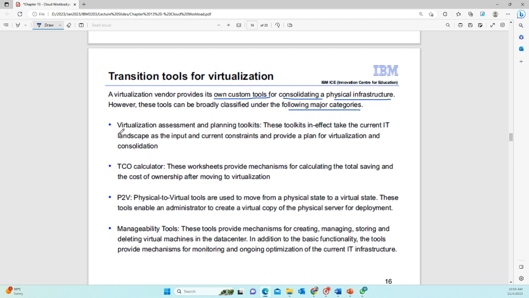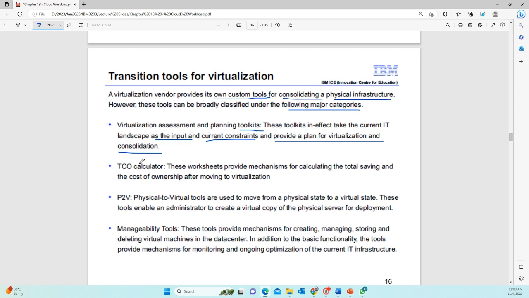So one tool is the Virtualization Assessment and Planning Toolkit. This toolkit takes the current IT landscape and current constraints as input and provides a plan for virtualization and consolidation. That means as a user, you key in the current infrastructure that you have and the current constraints for specific infrastructure and specific applications, then it will suggest a plan for virtualization.